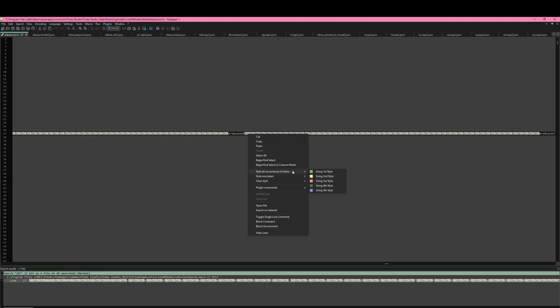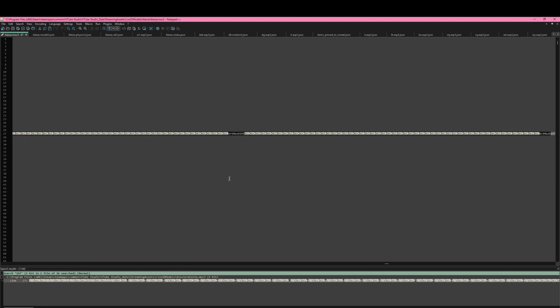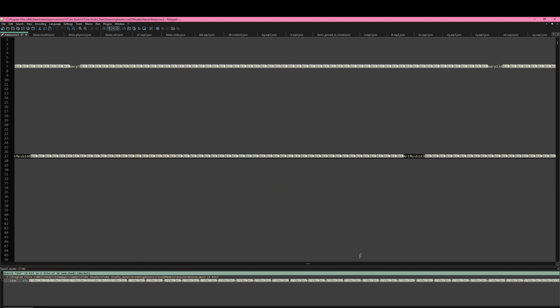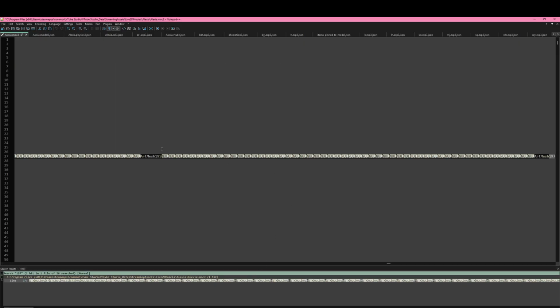Style all occurrence of token. You know what? Make them purple. They did nothing. What? If I zoom in, I will not have as hard a time aiming the mouse. Alright, if I style art mesh, is that what a token is?